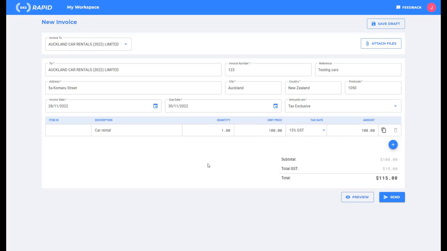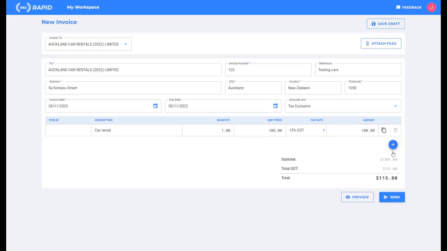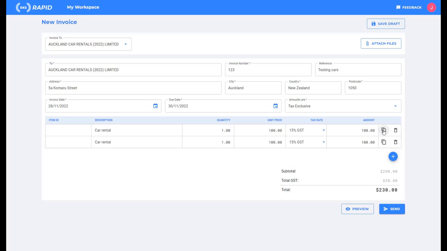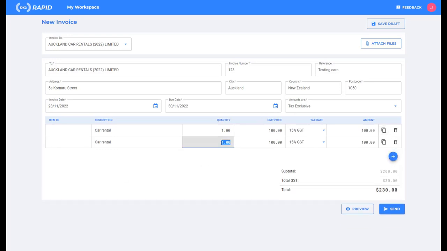I do this by selecting my tax rate, and I'm able to copy the details to the next line if I need to. As you can see, you have a delete option for that line as well. So you can delete the line if it's not required, or recomplete it again. At the top of my screen, I have the option to save it to draft. This will redirect me back to my workspace.